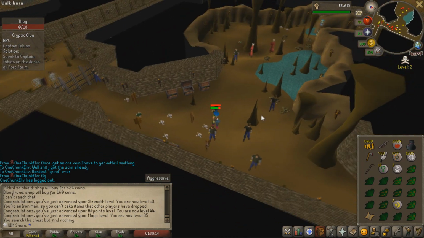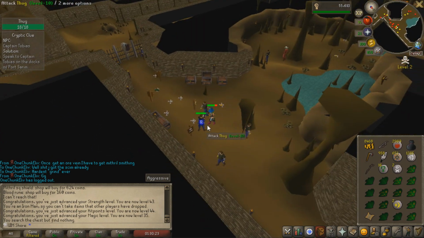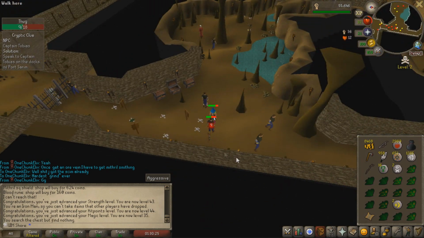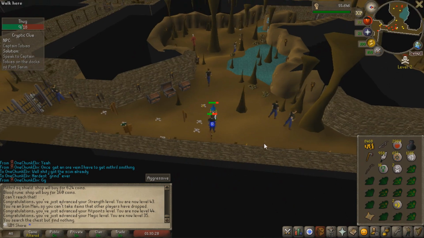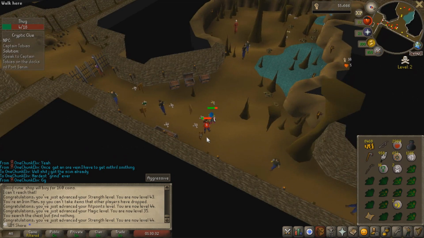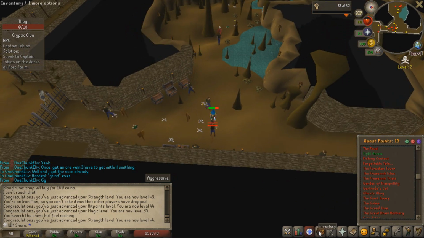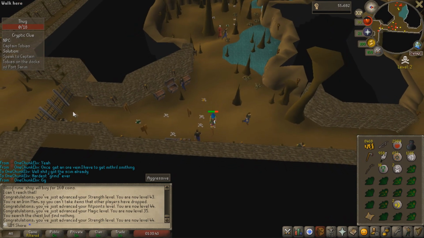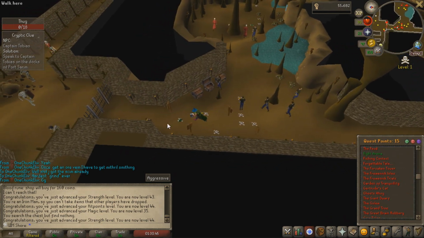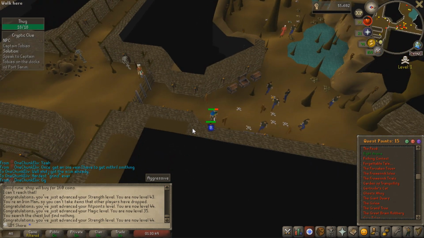I'm probably going to stop here just because I don't want to be too low HP to just randomly get PK'd. But I did just get a cosmic rune drop, which does mean I am going to be able to enchant my emerald ring into a ring of dueling. Not that it really changes any of my options, because I can home teleport there with the minigame teleport. But it just means I'll have 8 quick teleports at least, and I won't have to wait 20 minutes.